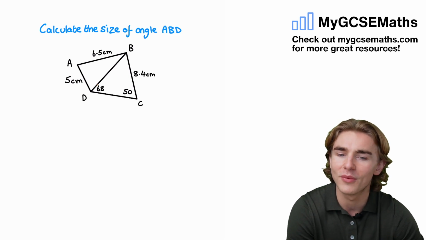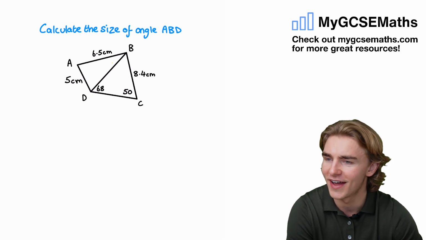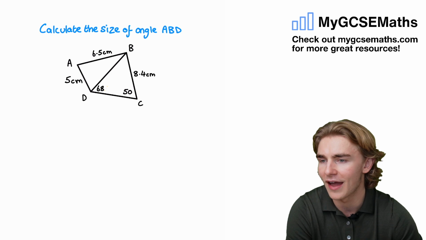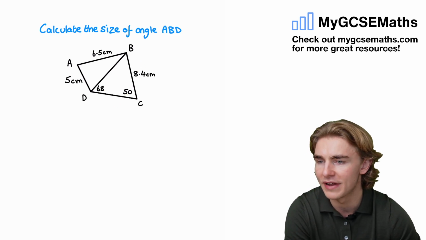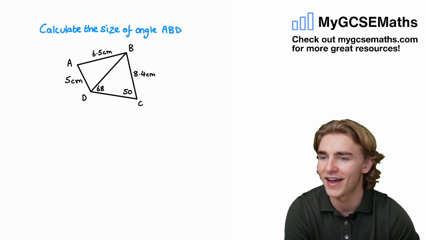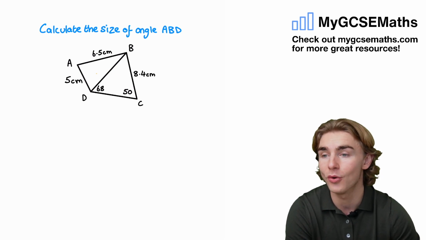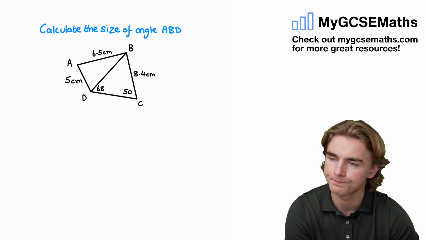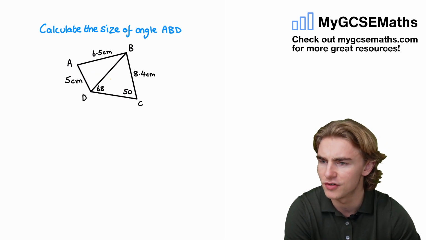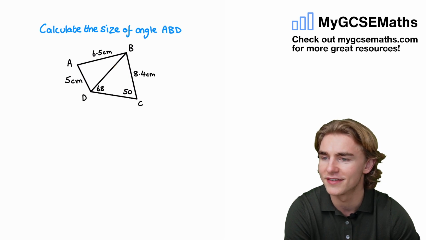So straight away we're thinking, can we work out this side length here, side length BD? In order to do that, we're going to look over at the right-hand triangle and see what information we have. We can see that we have one angle down here and the opposite side length, and then we have another angle down here of 50, and the opposite side length to that is actually the side length that we need in order to use the cosine rule for the other triangle. Let's work this out then. Let's use the sine rule, let's work out BD and take it from there.